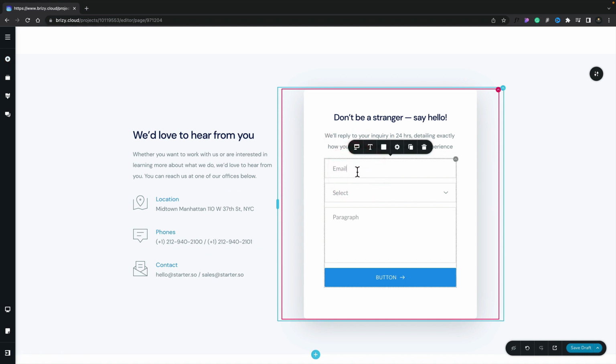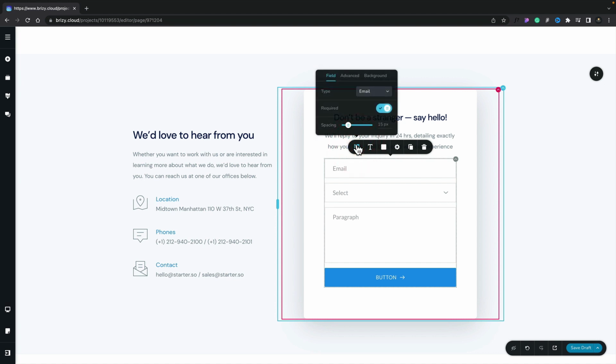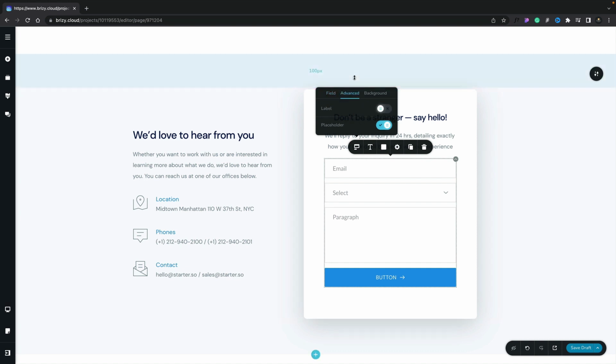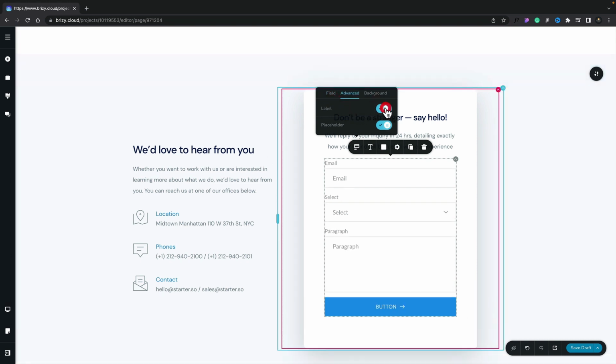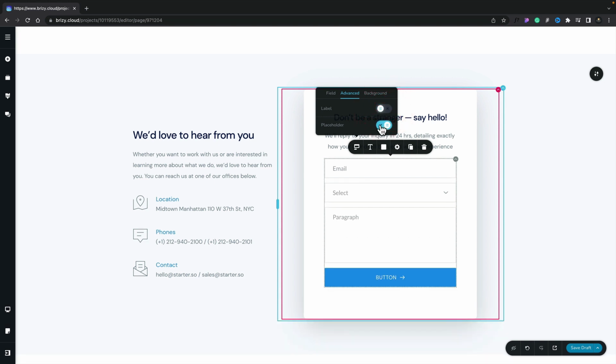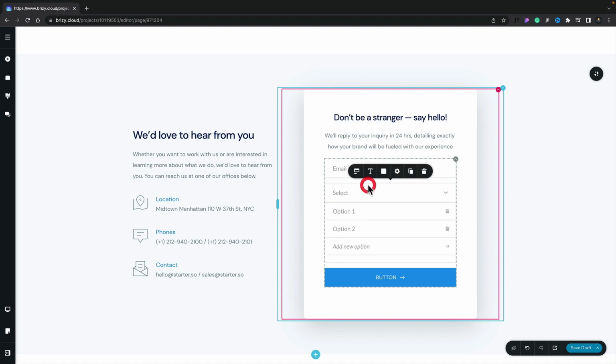We can select any of the fields inside here, choose the first option, and we can customize the type of field. You can see we can set this to a range of different options: text, email, number, select, those kinds of things. We can also go ahead and set this to be required, adjust the spacing. Go to advanced inside there, we can choose whether you want to show or hide the label. So you can see we've got a lot of options inside there. We can choose to display or hide the placeholder. We can also come into the background and we can adjust this and set it to small, medium and large. And we can also go ahead and adjust the corners if we want to make them more rounded. So lots of options inside there. And each one of these can be adjusted.